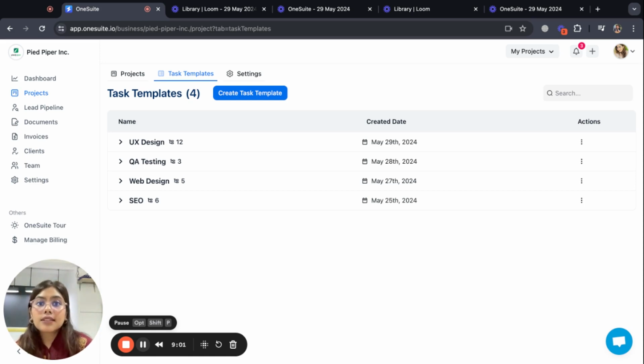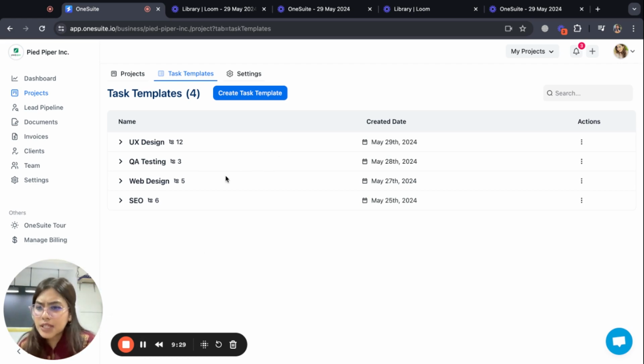This is why we have kept task templates for you, where you can create them with ease. Just create it, and if you think one of the projects you're getting is similar to this, you just click on the task template, and the tasks and subtasks you created in this template are directly inserted in your Kanban or list, in one word, in your projects.